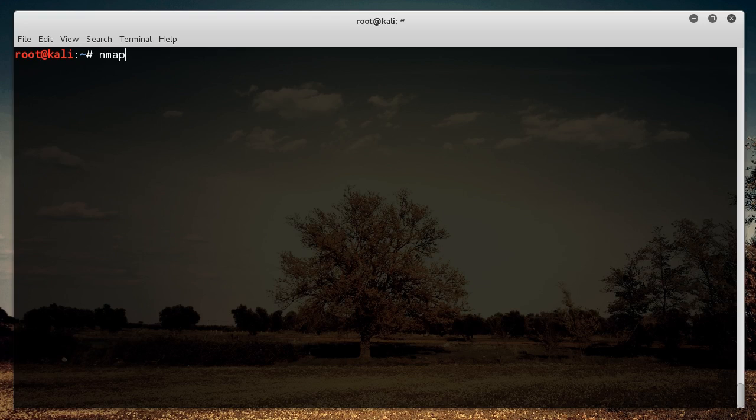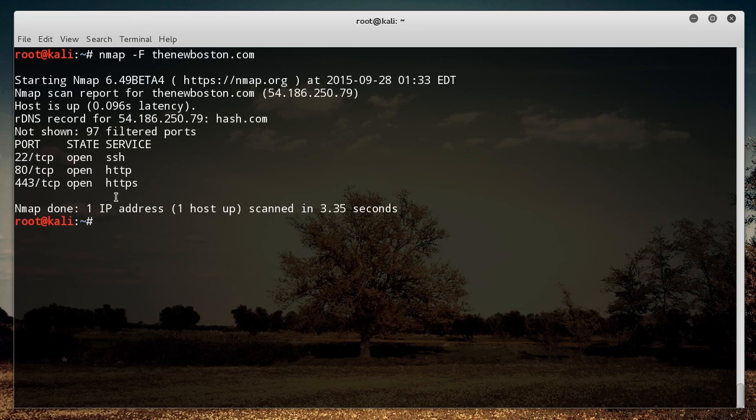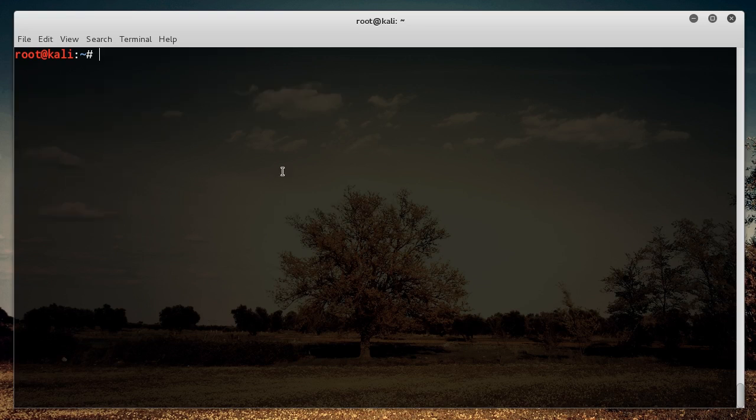That's what we're going to be learning. But just remember, by default, Nmap scans the 1,000 most commonly used ports. By most common, I mean SSH, FTP, MySQL, HTTPS, all those ones. If you just want to scan the top 100 instead of the top 1,000, then your scan is going to work a lot faster, and you can use the flag minus capital F. This just means fast. If you scan some IP address or domain name, there you go. Instead of doing the 1,000 like it normally does, look how fast that took. It cuts it down to a tenth of the time and gives you the same results that we got before.